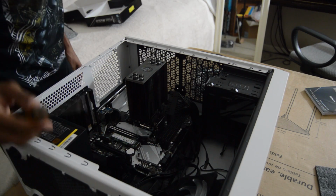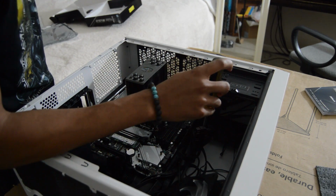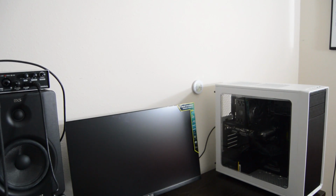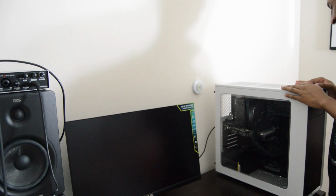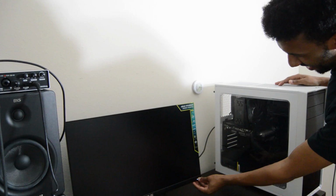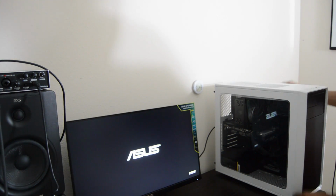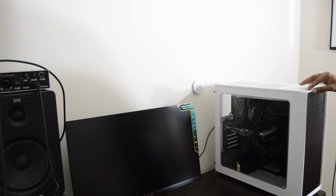Right now I'm trying to make sure that the motherboard is lined up correctly. Alright guys, this is the moment of truth. I'm scared, but I can't be scared any longer. All I gotta do is turn the power on. Okay, I'm scared. Power's on. I'm scared. 3, 2, 1.